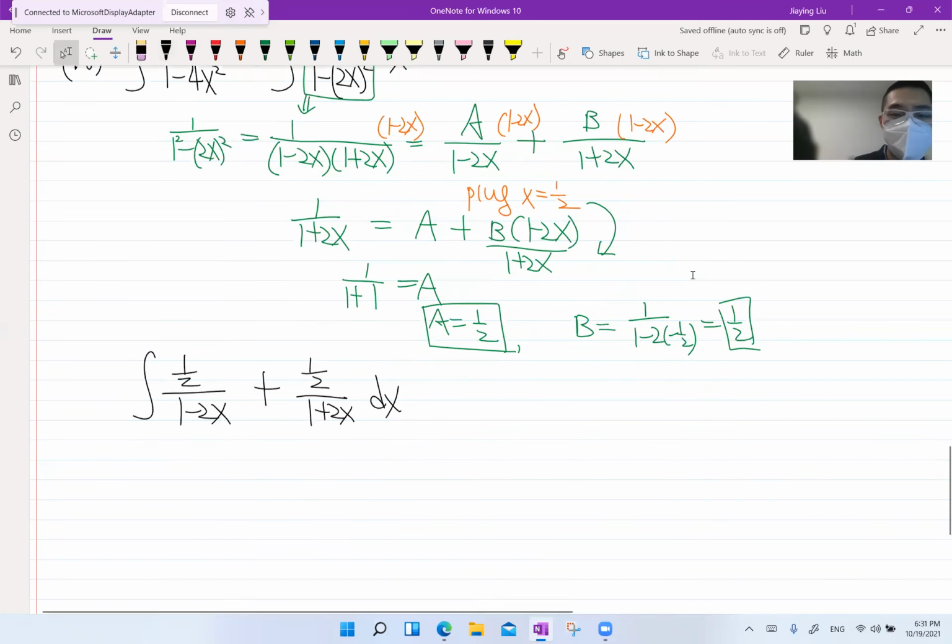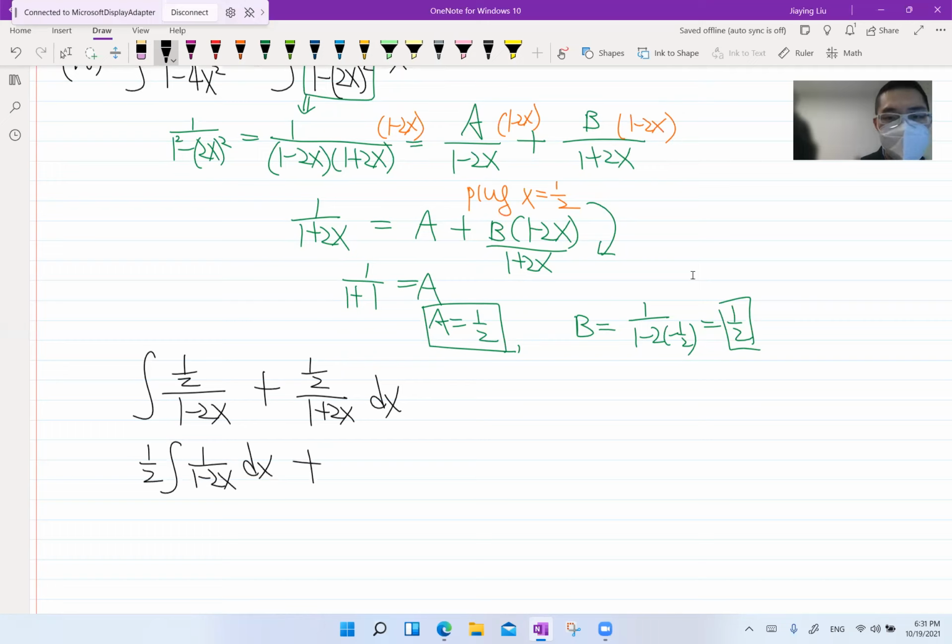I think it's dividing. Because when you take the derivative, you always multiply by the derivative in chain rule, right? But when you integrate, you're sort of doing the opposite. So I believe it's dividing, but I'll show you. So for me, I always take out half. So move the half outside. The first integral is 1 over 1 minus 2x dx. The second integral, again, I'm going to bring half outside. I get integral 1 over 1 plus 2x dx.